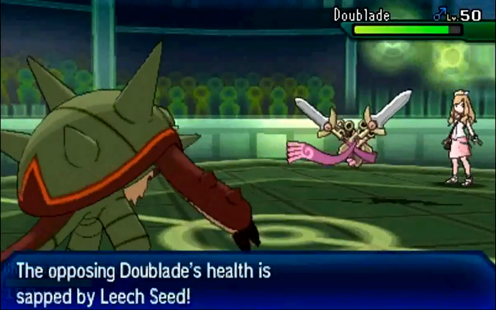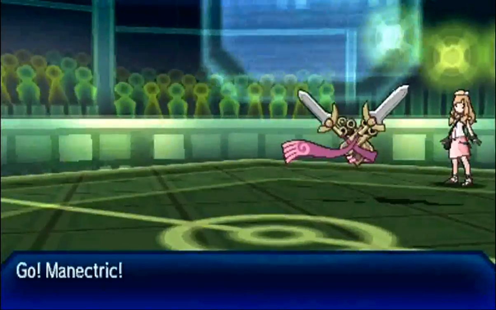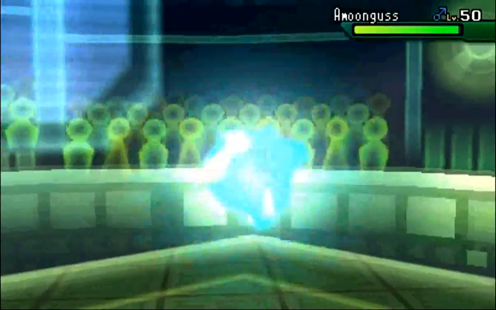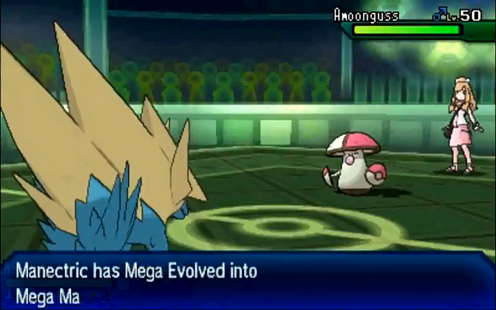This Doublade is actually a really big problem for me. I don't have a whole lot for Doublade on my team. I do get a Leech Seed, which is nice. I decided to switch out to my Manectric, which is one of the only things I have to really do anything to this Doublade, because I have the super effective Fire move. And, of course, the Intimidate once I Mega Evolve, so I'm just going to go ahead and do that. I do Mega Evolve. I really should have just gone for the Volt Switch here, but I end up trying to go for the Overheat.